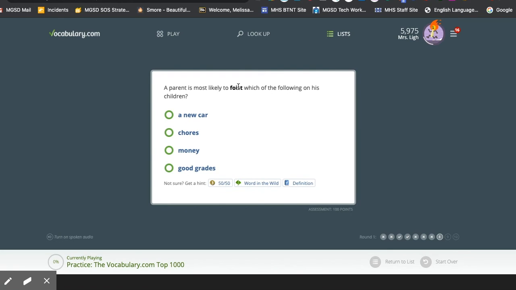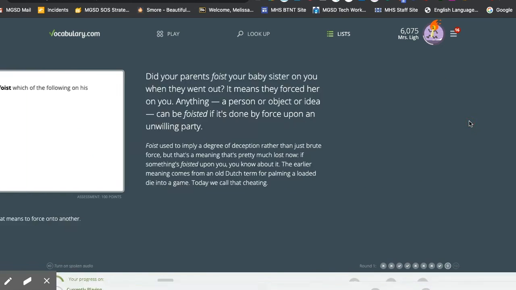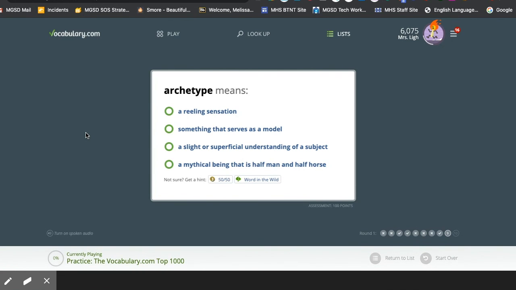So you have to kind of think, what would we foist on our children? And yay, if you get it right, it gives you an explanation, it gives additional detail, but it also will often give a sentence in which you need to determine which word would fit. And again, the only way to do that would be based on context clues.